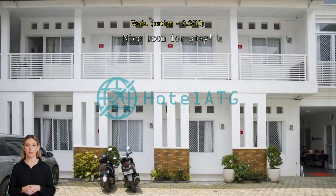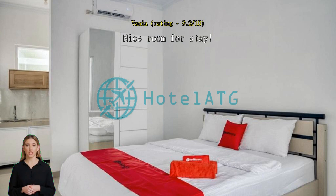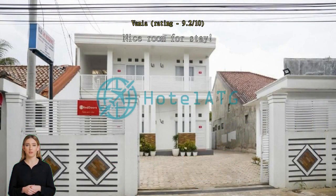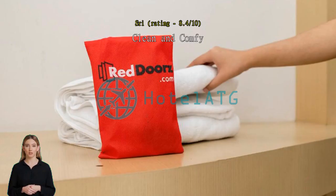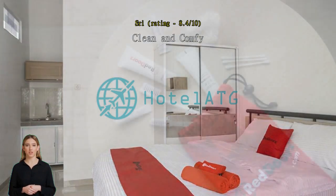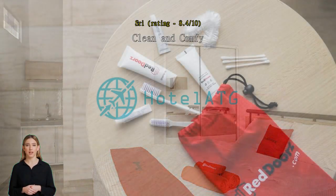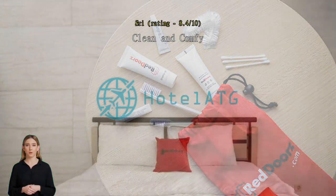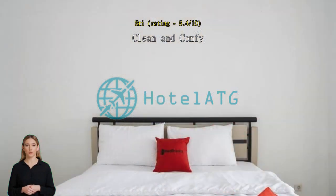Clean and comfy. The most important thing is the cold and hot water in the bathroom works well — a problem we found at other budget hotels. All excellent, though some things are not perfect here. The desk in the room is not comfortable for those who spend the whole day working with a laptop. The bathroom is a bit too small or the layout is not ideal, as water goes out of the door and makes a puddle in front of the bathroom. Also, it would be nice to have some eating utensils in the room and a pantry at the hotel.